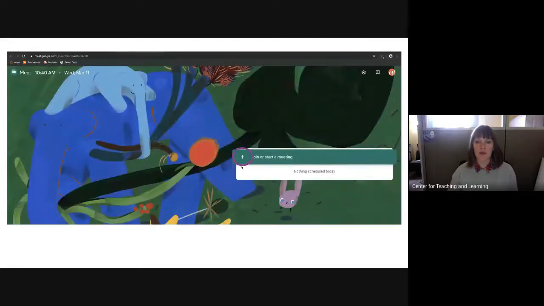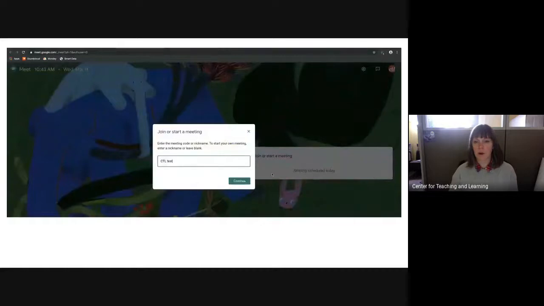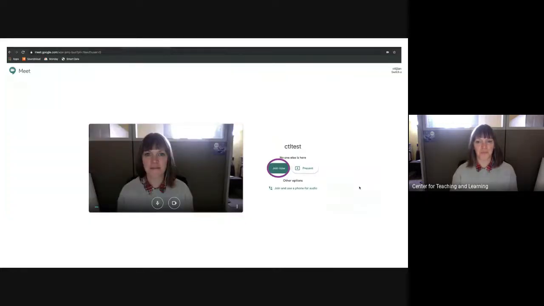It'll bring you to this page, and you'll want to start a meeting by pressing on that plus sign there. And it'll prompt you to name the meeting. You can name it whatever you like, and you'll press continue. Then it'll prompt you to join again. And you can either go immediately into present mode, which is what I'm in right now, or just press join now, where you'll have the opportunity to talk with your students and see who's there, have like a little roll call before you move into a presentation mode.